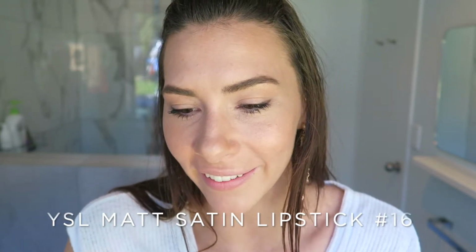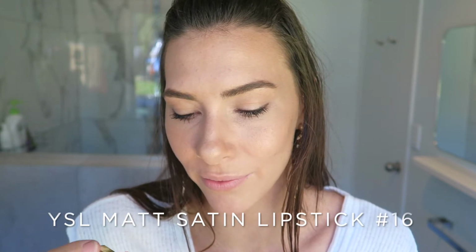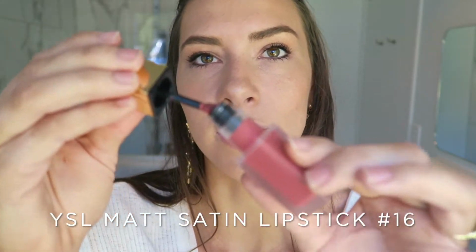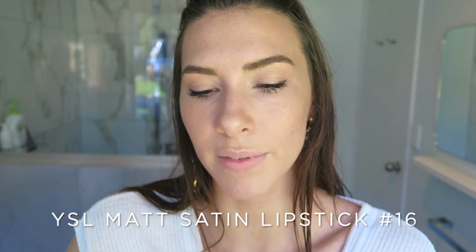Alrighty, lipstick. This is a nude. God, this is my version of a nude that I found. Obviously I had a great day yesterday. I bought up a heap of makeup. But yeah, I found this color and I was really excited to try it because I've really struggled to find a nude that works for me. Oh wow, I don't know if you guys can see, but it sort of bends back. It's really cool. Okay, so I'm just gonna pop a little bit of this on. Okay, you probably think that is so not a nude, but it is for me.